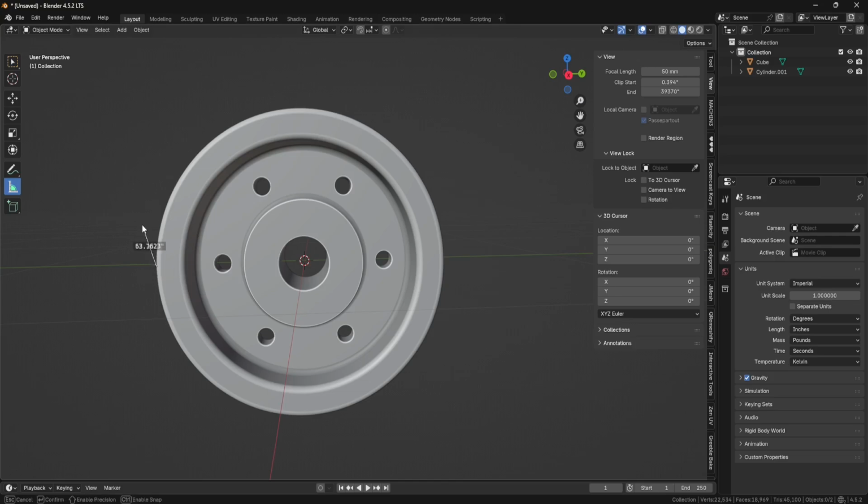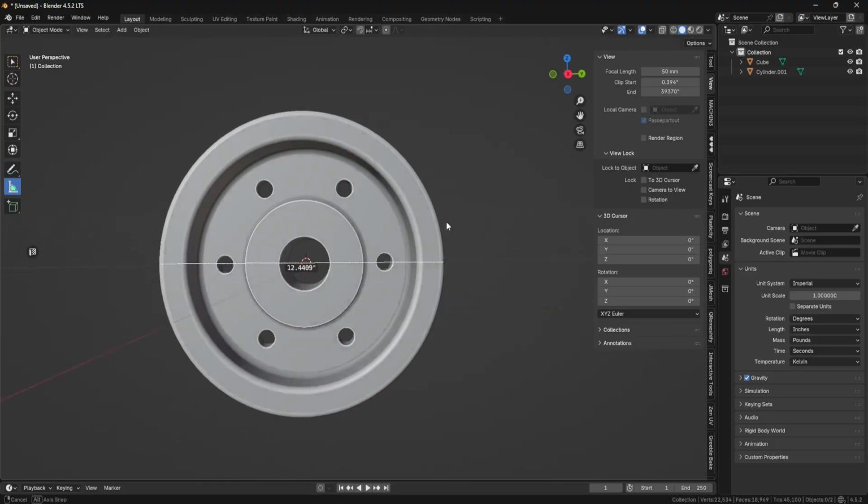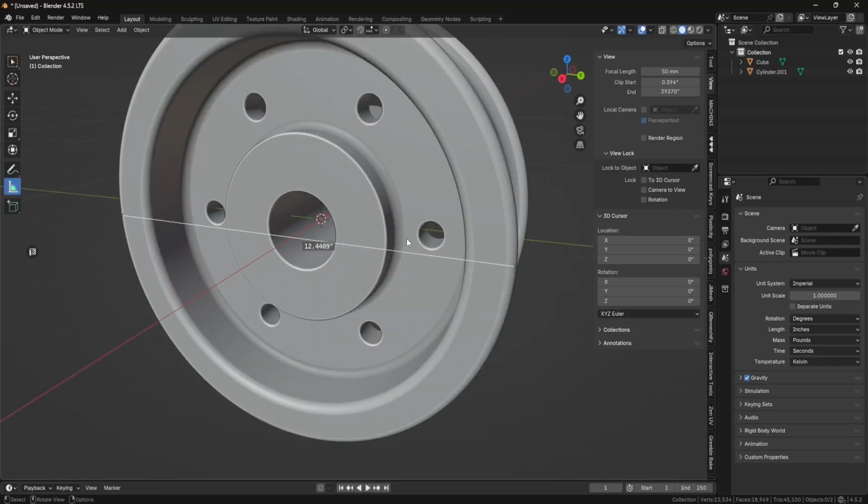So I'll left click and hold down my mouse button, and now I can drag out a dimension line. So I'll move over here, and now I can snap to a vertex on this side. And I think this looks about right, so I'll let go of my mouse button, and that will place a dimension here. And you can see it's pretty close to 12.5, so again, the model is the correct size.